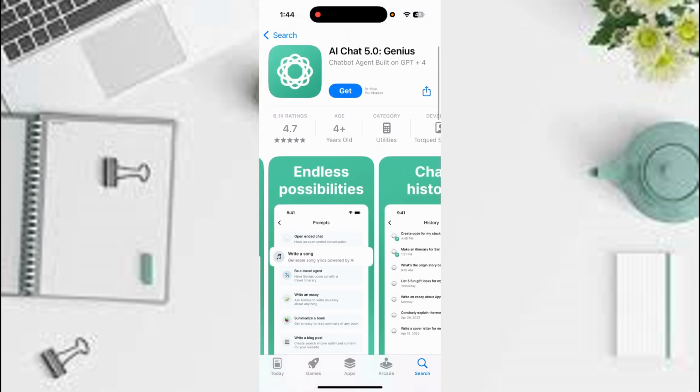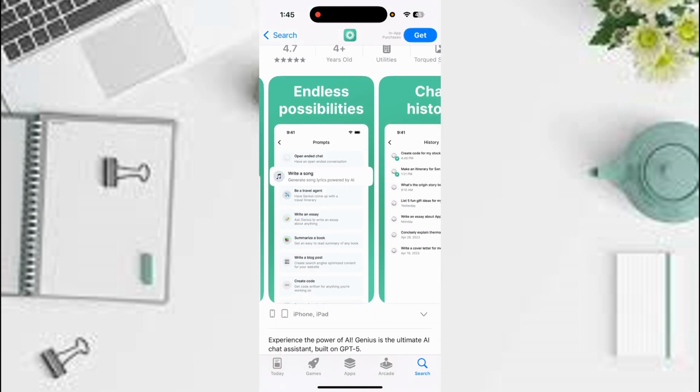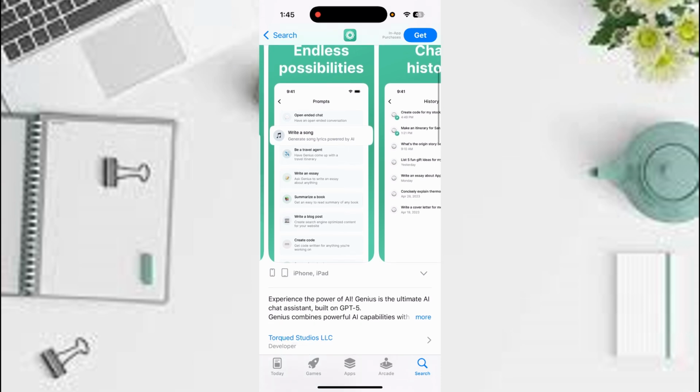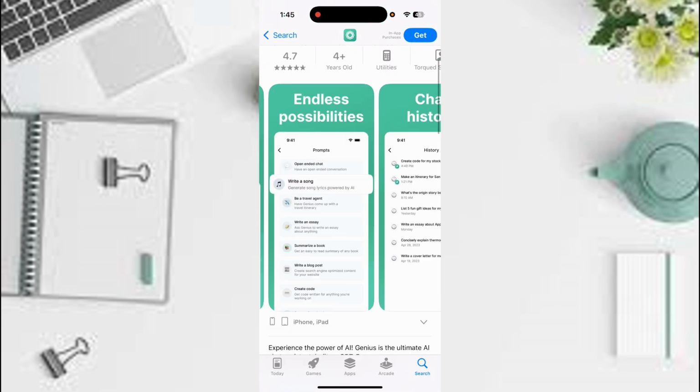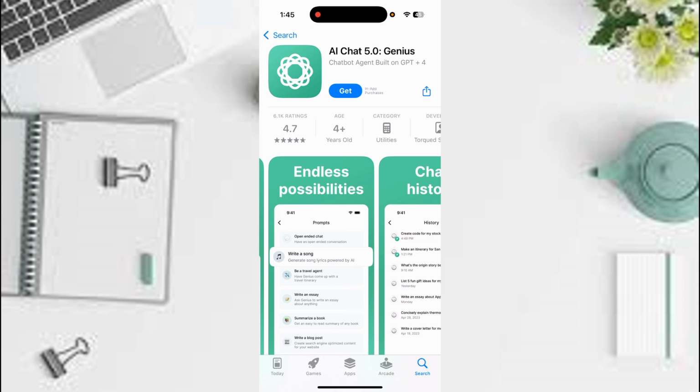And in summary, these are the three apps that I wanted to go through with you. If you compare them, ChatSmith, which we mentioned earlier in this video, is actually best for productivity and deep research. And Chat On is actually best for general everyday AI assistance. And this one, Genius here, is best for casual chat plus any creative task and all these things. So these three are the common ChatGPT apps which you can try on your iPhone. So I hope this video was helpful.